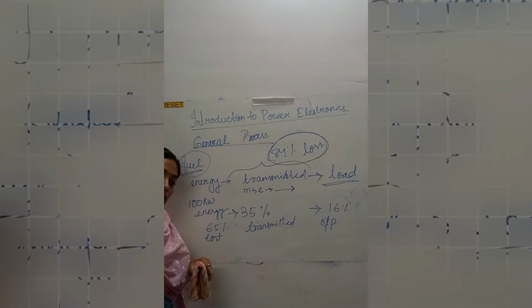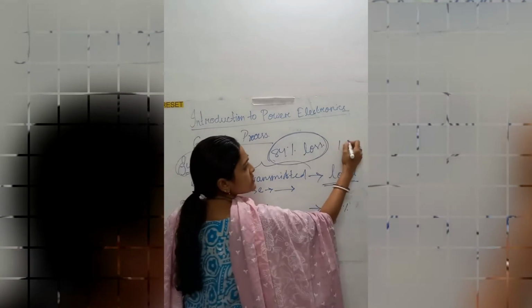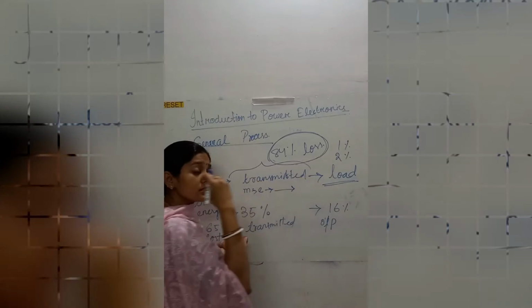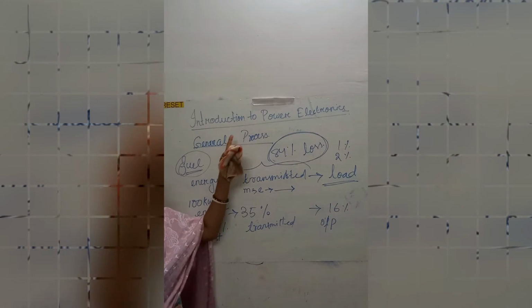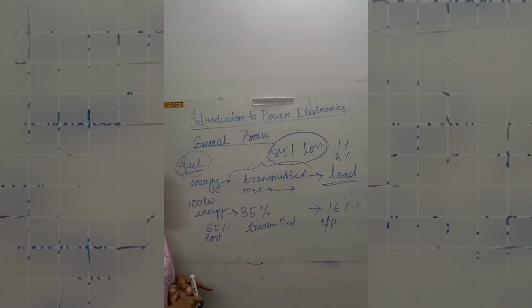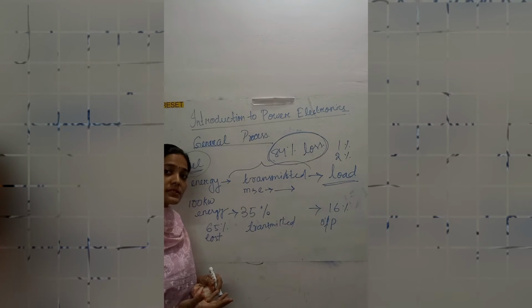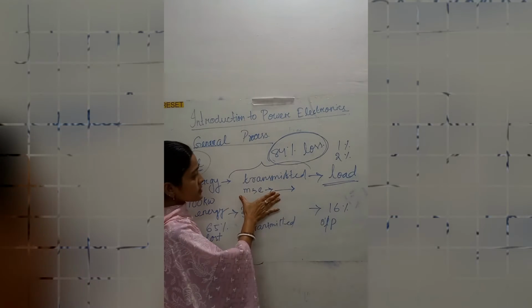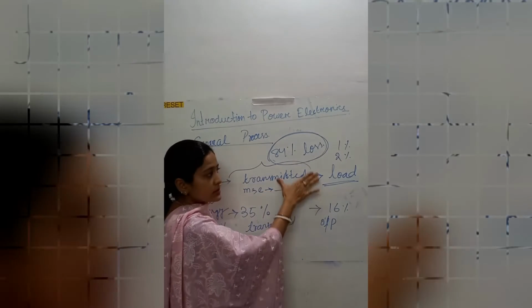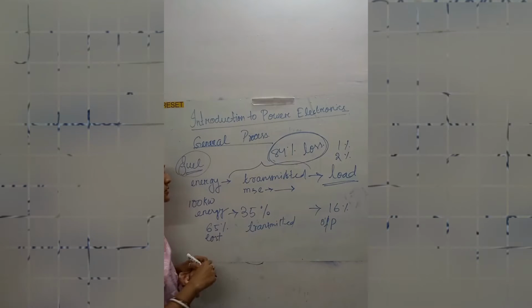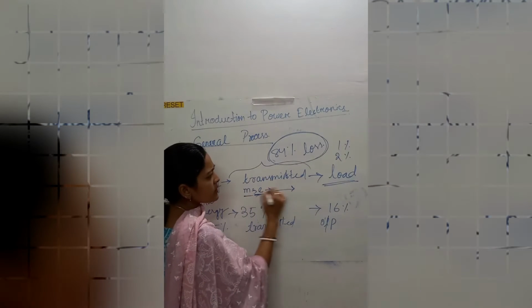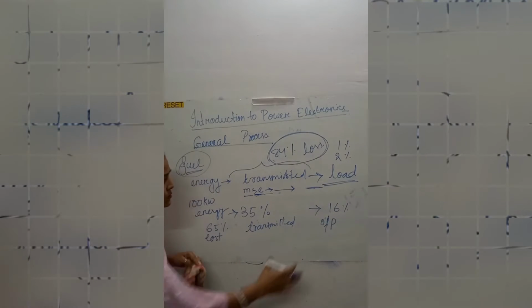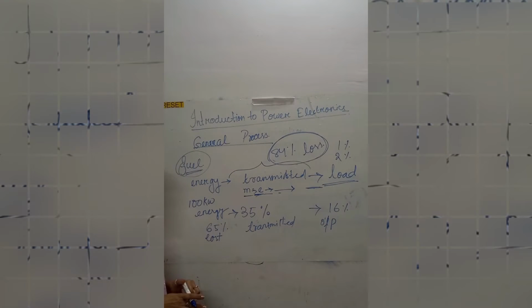Even if we can save a fraction of energy, like 1% or 2%, it's a big deal. Here comes the role of power electronics. We are using some power electronic devices so as to reduce this particular loss. We can use these devices in places like the mechanical part, the electrical part, or in the load section, before the load part.